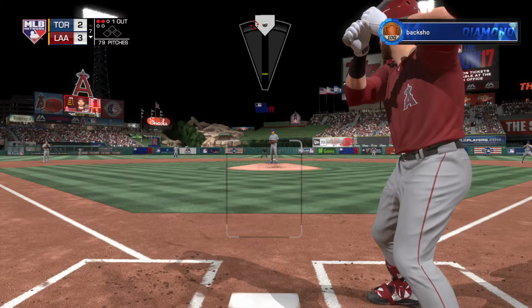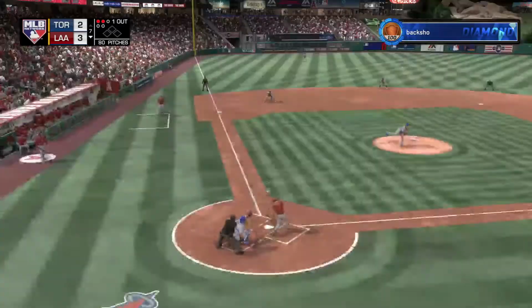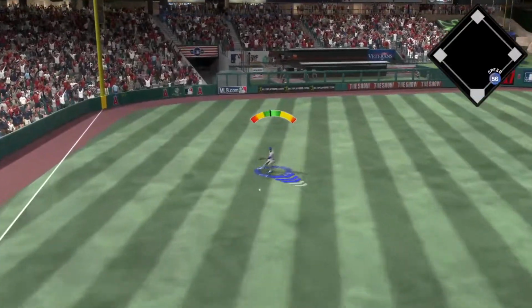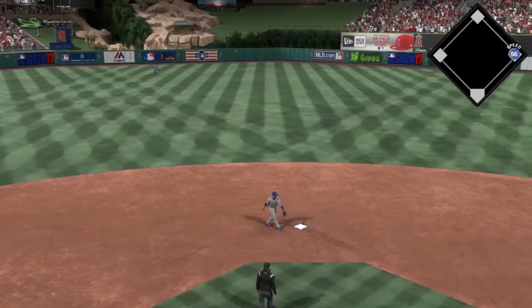It's 2-0. Hate to do it, but I've got to question the pitch calling right there. With a guy like this at the plate, you've got to attack him with your fastball instead of pitching him like he's a middle-of-the-order power guy. And that's in for a base hit. Makes it a 1 for 3 game so far.